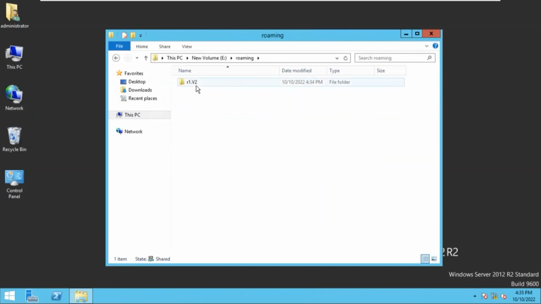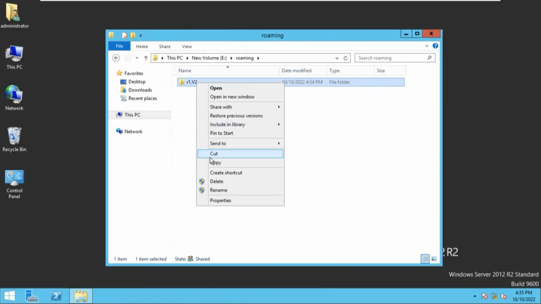Yes. Here it will be encrypted, so even the admin cannot see. One user cannot see the other user's data, including the administrator. But if the administrator becomes the owner, he can see the user data. How to become the owner? I'm showing you. In the roaming profile, select the R1 user data, the R1 folder, to see the R1 data. Right click.